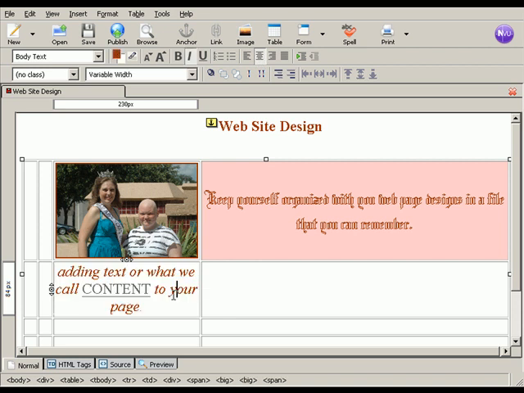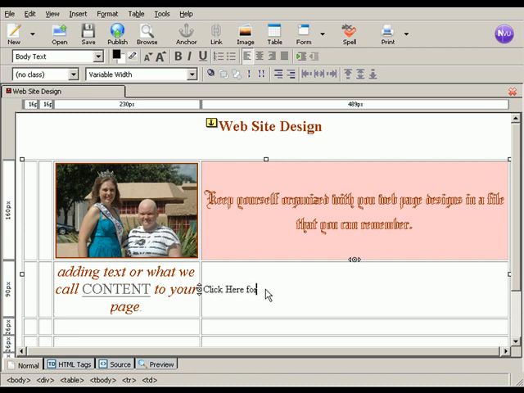Okay. Then over here, let's just put, click, oops, for more information. Folks, if you're making a lead capture page, basically what you'll do is you'll put your lead capture page code for your email and first name or whatever into something similar to this.